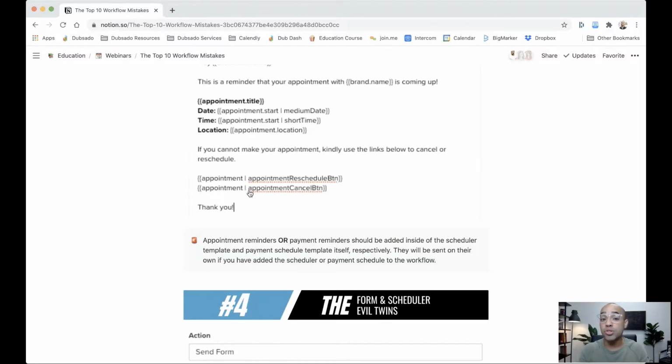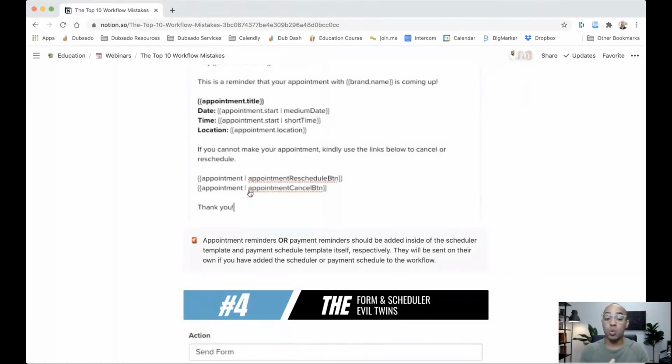The same rules apply for payment reminders. Inside of a payment schedule, when you're building your due dates, there's a section in the modal where you can add in your reminders. So in the workflow, as long as you have the payment schedule as a part of your workflow, all of the automatic reminders will go out as well because it's nested inside of the payment schedule. So with schedulers and payment schedules, as long as you have them on the workflow, all the reminders, confirmation emails, payment reminders, all those things are going to go out on their own. They don't need to be their own actions.